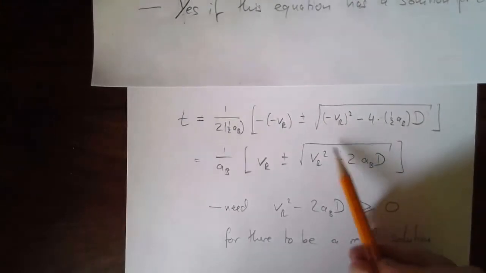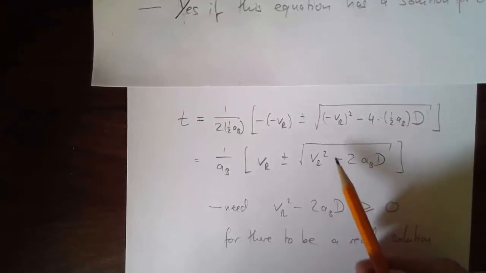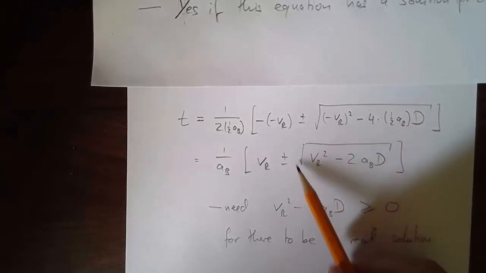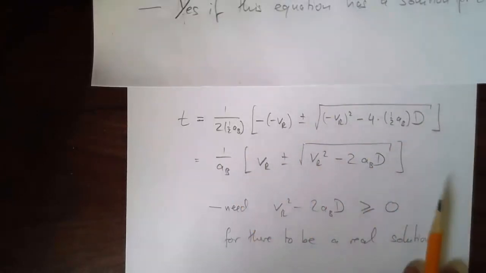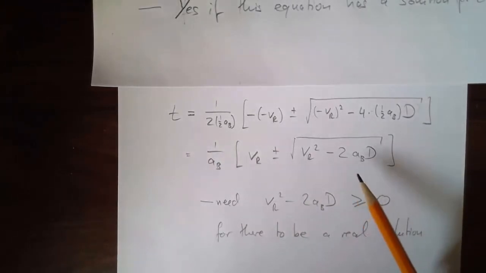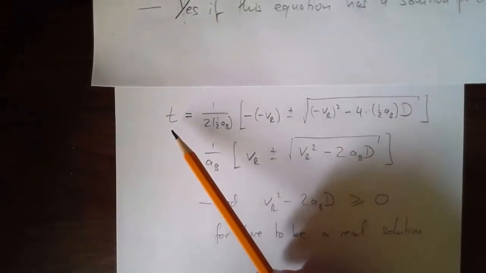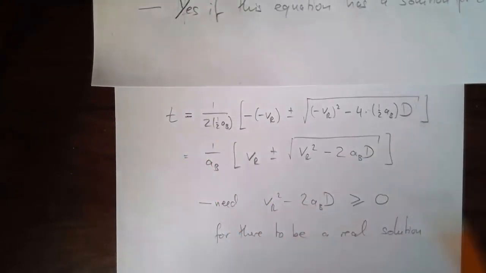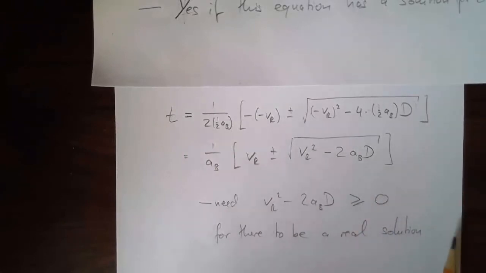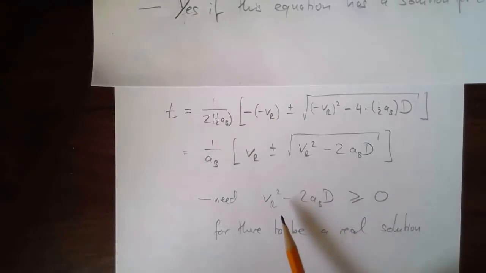If this is not the case, if the thing inside the square root is negative, well, then this would not be a real number. This would be an imaginary number, and the whole time would be complex. It doesn't make any physical sense. So this would mean there's no time. If this thing is not a positive number, then there's just no mathematical solution that makes any physical sense for the time. So that's the condition that determines whether or not you're going to catch the bus.